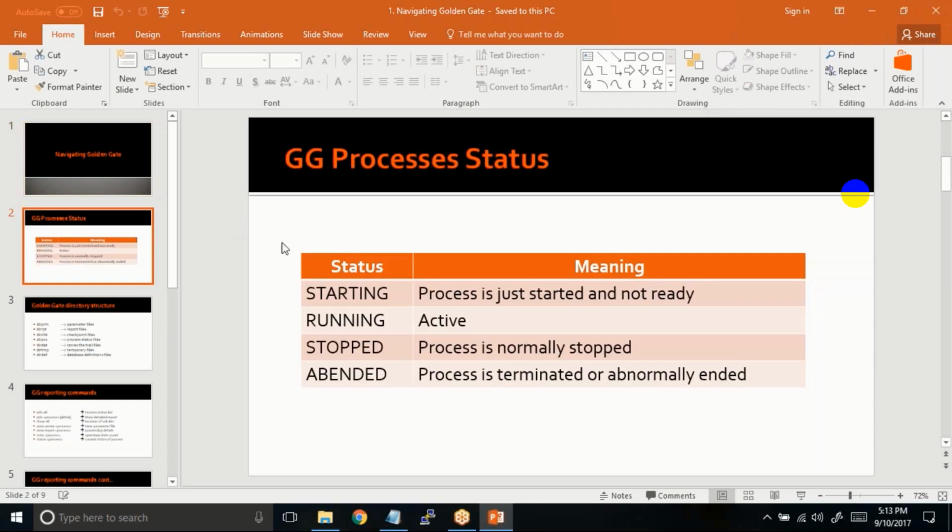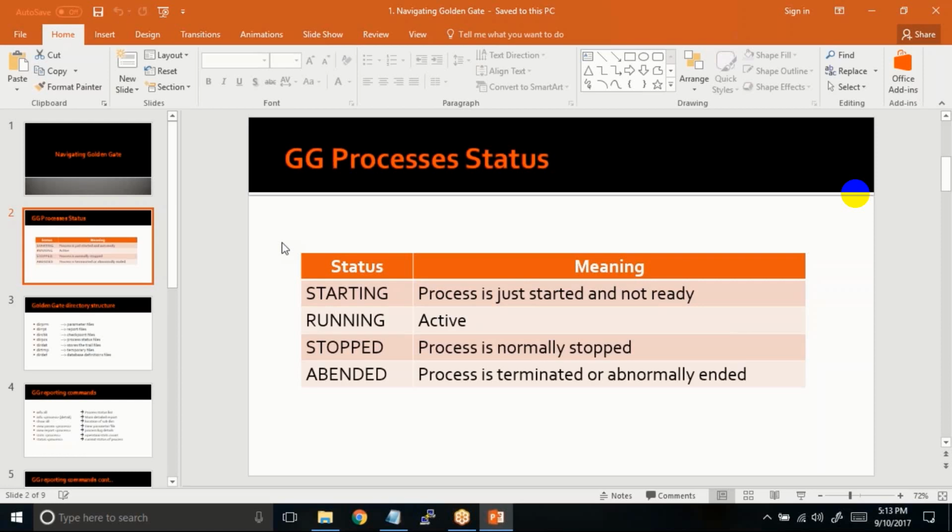The first thing that we have is Golden Gate process status. Now, what are the different types of status that we have in Golden Gate? The first one is starting. If you remember, when we were trying to start any process, the extract takes a little time to start. When you start the extract process, the status will show as starting, and then it will go into running mode. So what is starting mode? It means the process is being started, or the OS level process is being started for the extract. It is reading the checkpoint file.